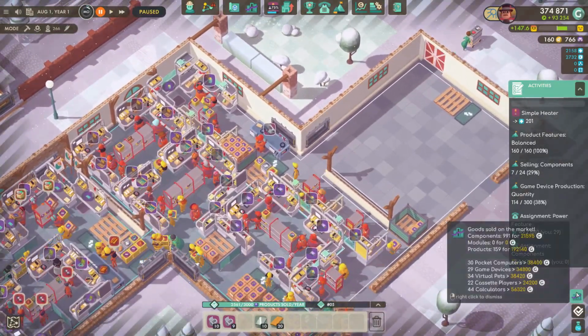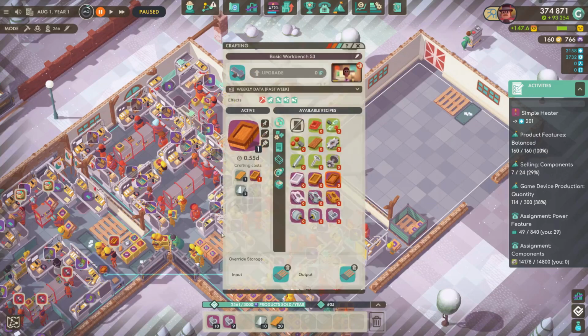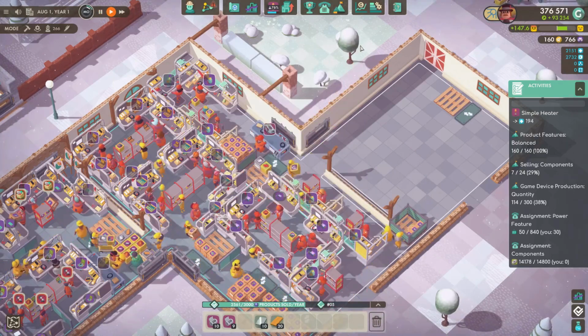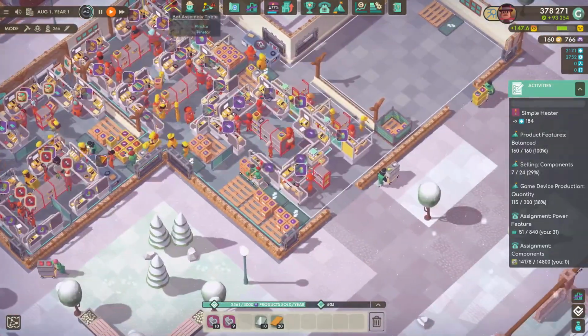Alright, cash money in the bank, and we're at 29% of our component goal already. Not too shabby. Not too shabby at all. And not to mention we're almost to 200 per week in just general product sales. Looks like you need to get flipped over. Back to making wooden cases for you. A minor annoyance, but I'm willing to put up with it because it's efficient.